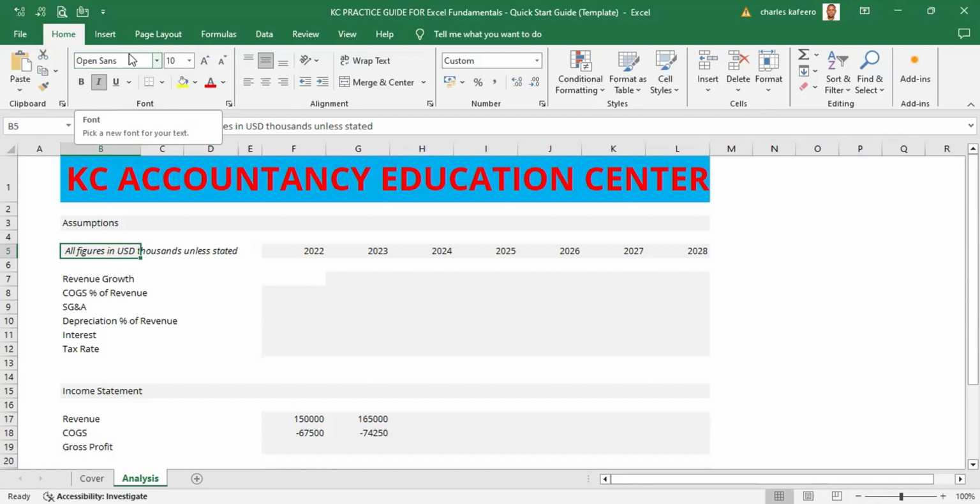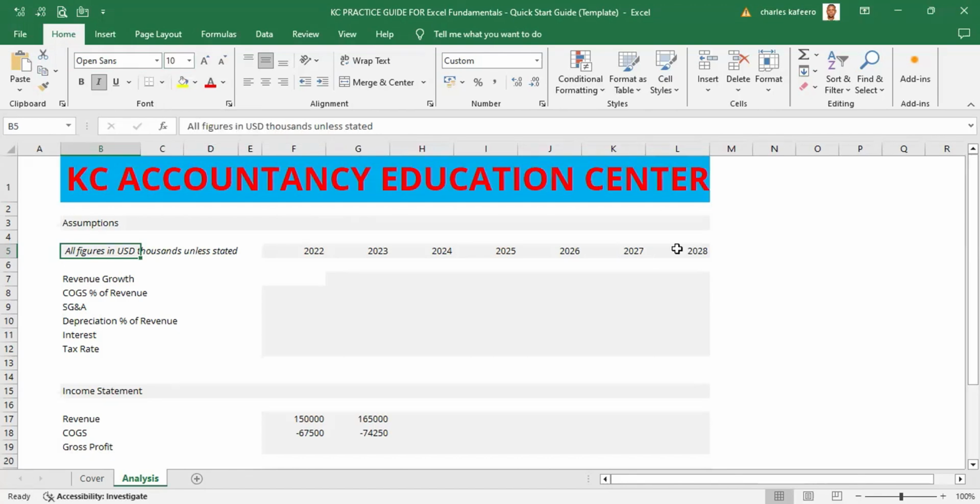We can also see that the font size is 10. If we want, we can change this font size, and we can also change the font style. But for now, let's adjust the font size by using our keyboard shortcut.